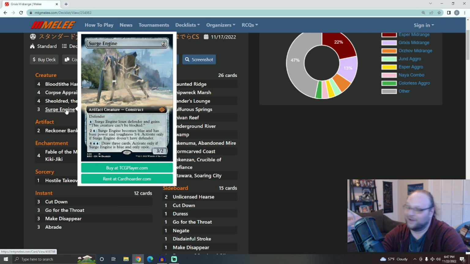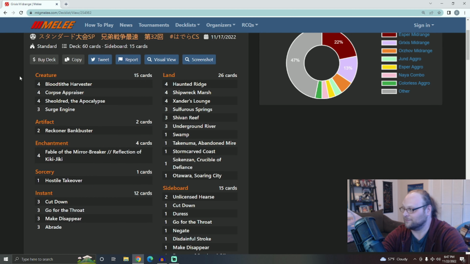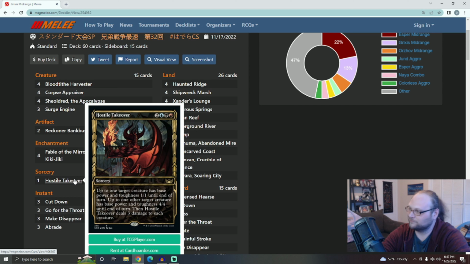So, conversely, if you do use the Grasp on the Surge Engine, that's one you don't have for Shieldred. So I think this card really fills a lot of holes again for the deck, and I'm glad to see some Grixis lists over the weekend trying this thing out. But another, by the way, Hostile Takeover. You don't see that every day. Not a new card, just one you don't see every day in Grixis lists.